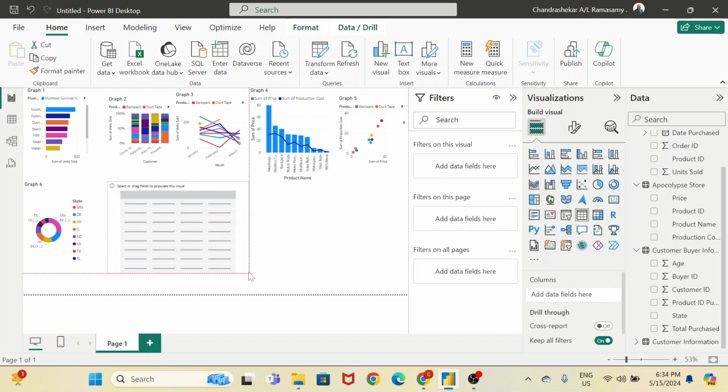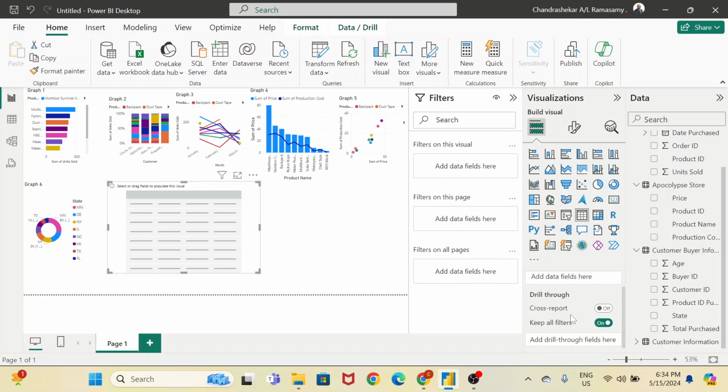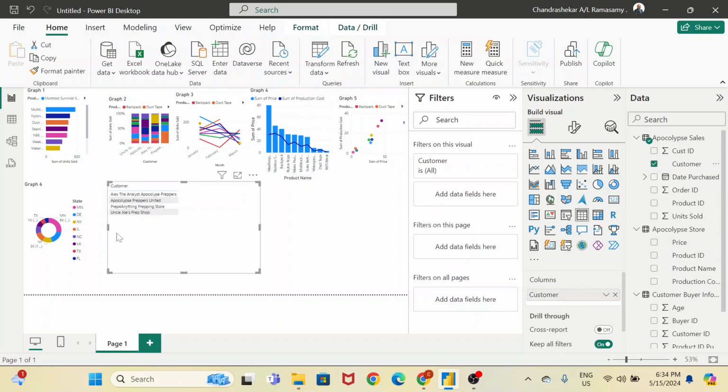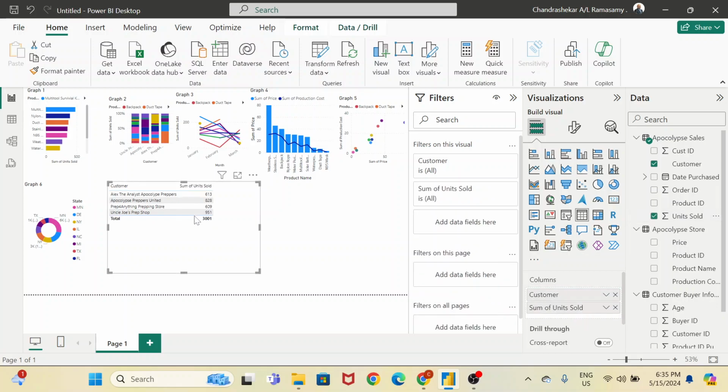The table is the easiest. It goes column by column. See, there's only one place to fill up here. For the first column, maybe you want to put customer. You can see customer name here, and number of units sold, sum of units sold.